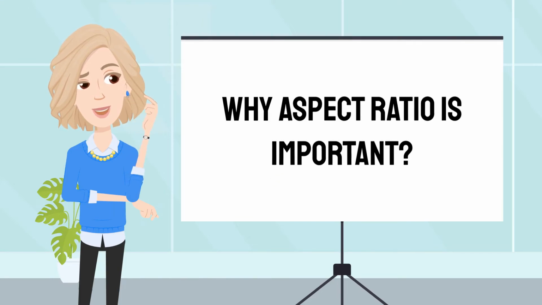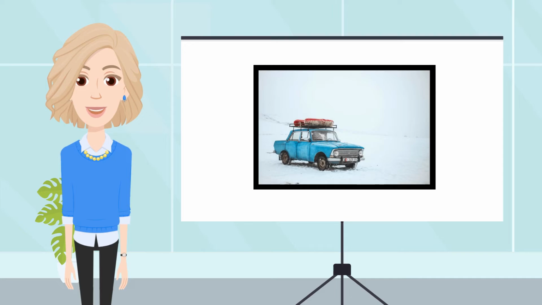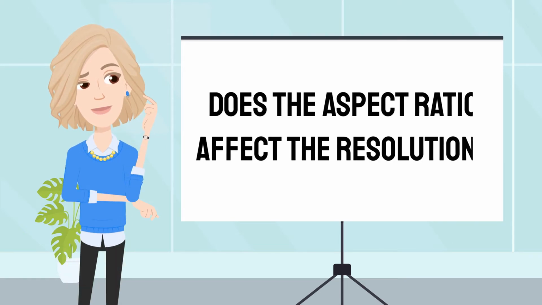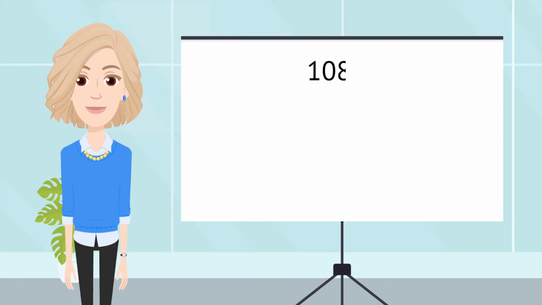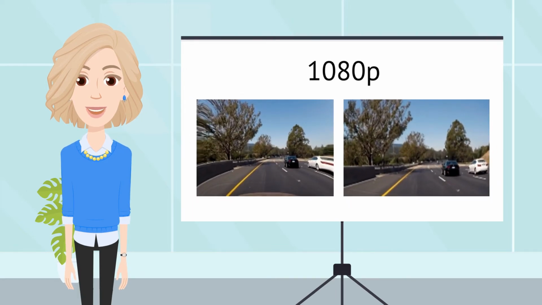So why are aspect ratios important? Aspect ratios are designed to handle certain resolutions, without any stretching or distortion of the image or videos, and without any black bars around the videos or movies we watch. Does the aspect ratio affect the resolution? Yes. Sometimes you can have a very high resolution video, but if you can't choose the perfect aspect ratio for it, it will look rugged or stretched, and you will lose the real fun of watching it. So both aspect ratio and resolution are interrelated.